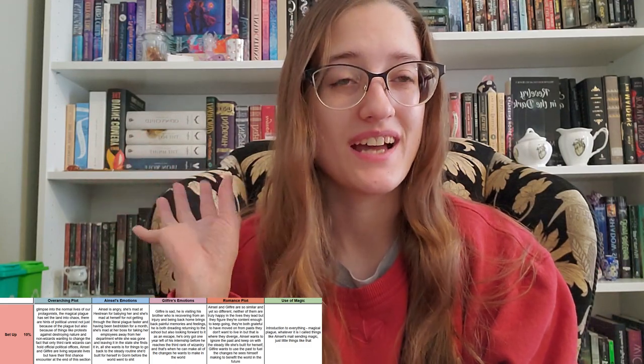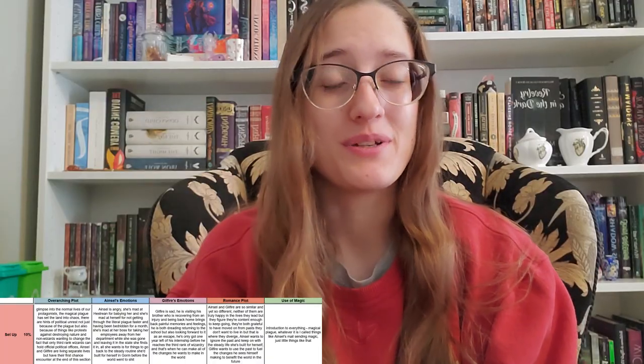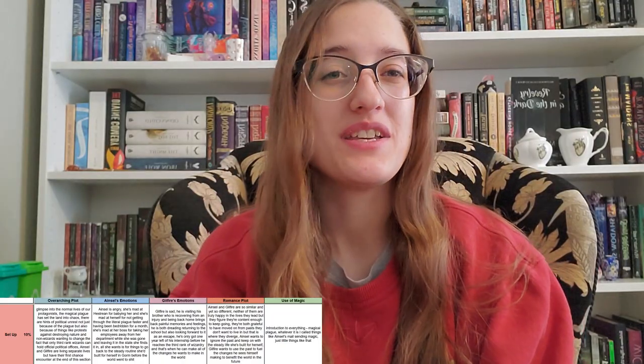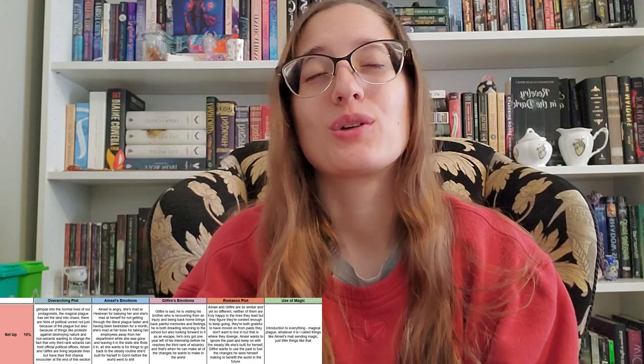And then the 5th thing that I looked at is the use of magic. So this is a fantasy, and there are many types of magic in here. We have wizard magic, because my male main character Gilfire is a wizard. We have fae magic, which is kind of the opposite of wizard magic in terms of source, if that makes sense. We've got what I call, I think I went with innate magic. I've been going back and forth on what I want to call it, so these things aren't set in stone, but for now it's kind of what I'm calling it. And those are things like my female main character, who is a changeling.